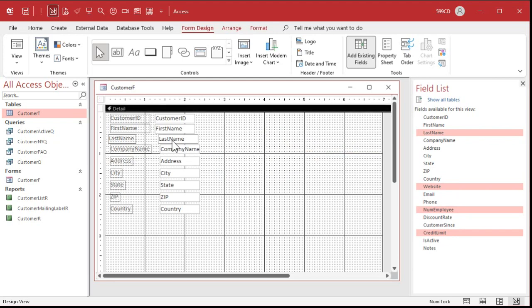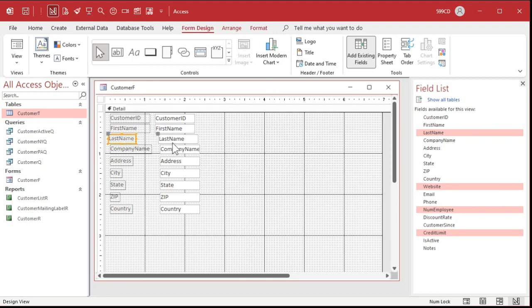Now let's say I want to put last name up here next to first name. Let's delete the label. You can delete a label independent of its text box. Remember, if you delete the text box, they both go away. So if I delete country right here, boom, the label goes away too. Okay, I'll undo that, Control Z, undo. Right? But if I delete the label, the text box still sticks around. Okay, that's because you might want to do this, right?